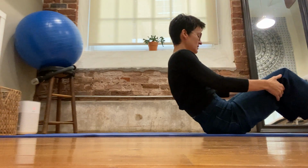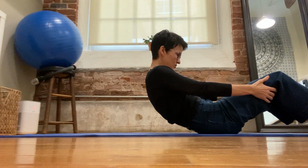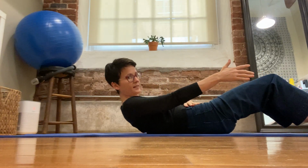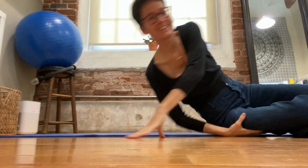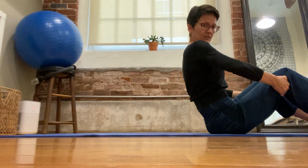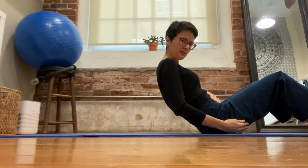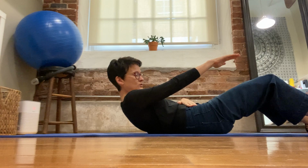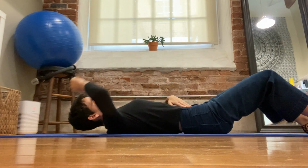Exhale, nod the chin into the chest, scoop the belly, scoop it out. Don't balloon the belly. Do it again. I'll demonstrate one more time. Scoop it out, exhale, scoop, exhale, scoop.